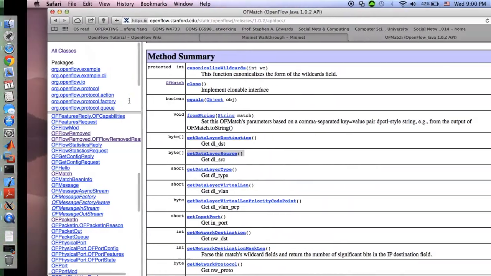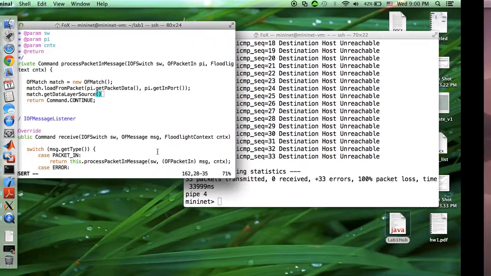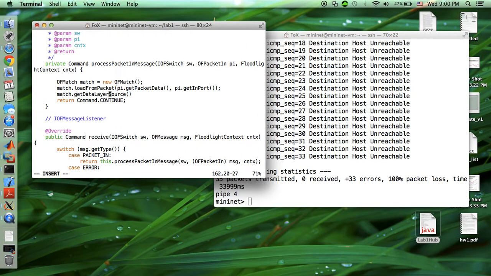This function returns a byte array. However, we want to convert it to long, so we will write long sourceMAC equal to Ethernet.toLong to convert this array of bytes into a long.